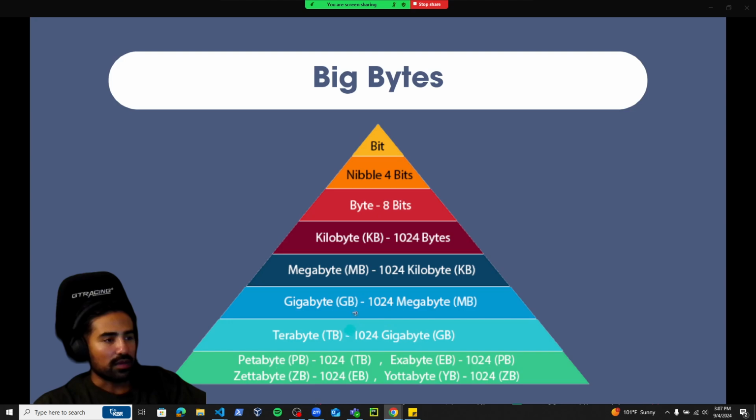And then when we're talking about documents, like your Word documents, maybe the homeworks you submit, that's probably going to be in kilobytes. So they're not very big, because we're just handling text. So yeah, the more complicated the file, the document type, the more memory it's going to require, the more bytes to encode that data. But it doesn't matter if it's a picture, a document, or a spreadsheet, all of it can be represented in bits, and those bits are really just zeros and ones. That special machine code that computers can understand.